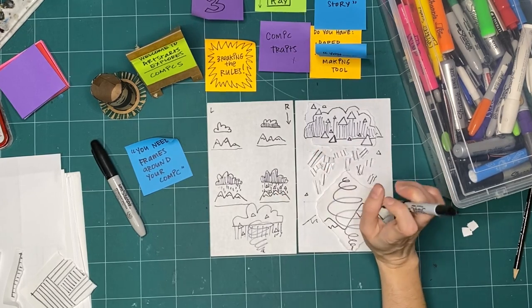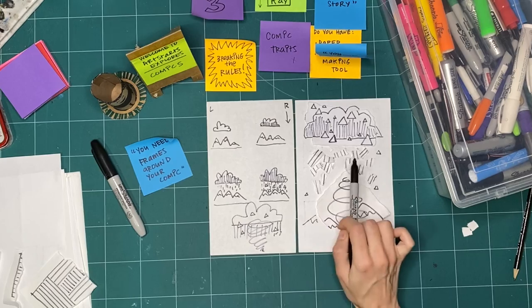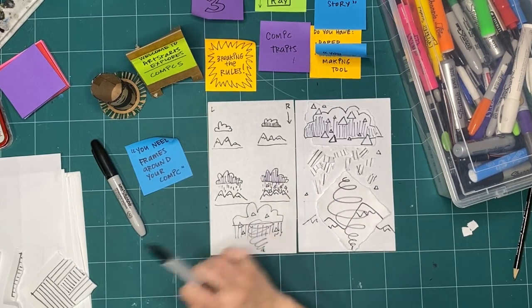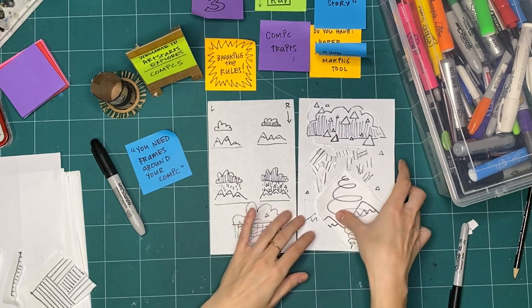And so I don't need any lines around this because nobody's going to read this picture, this picture, this picture, this picture. They're going to read it like this. And so I don't need frames around my comic. All right, that was another rule that we proved when we're exploring comics. We don't need to follow that.